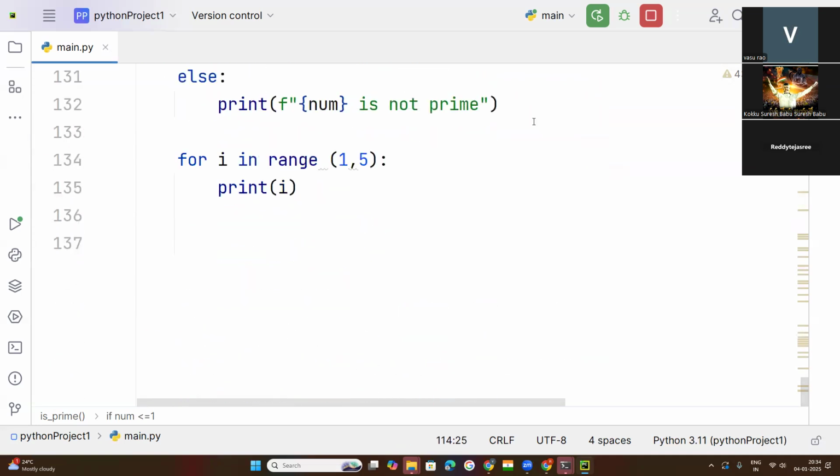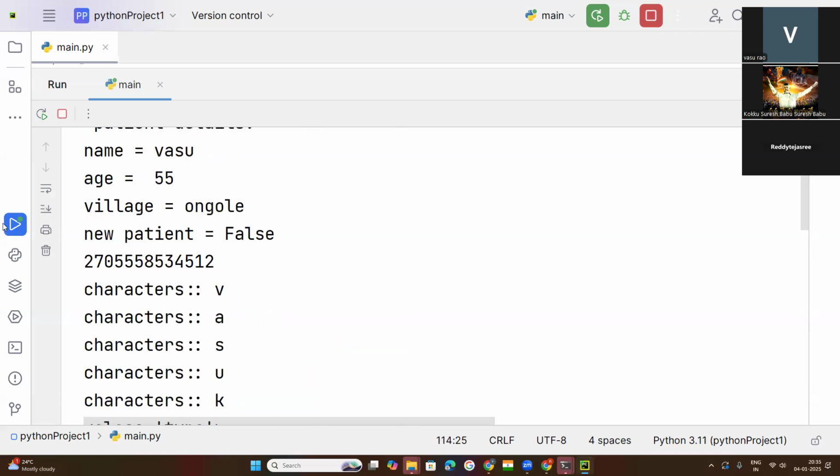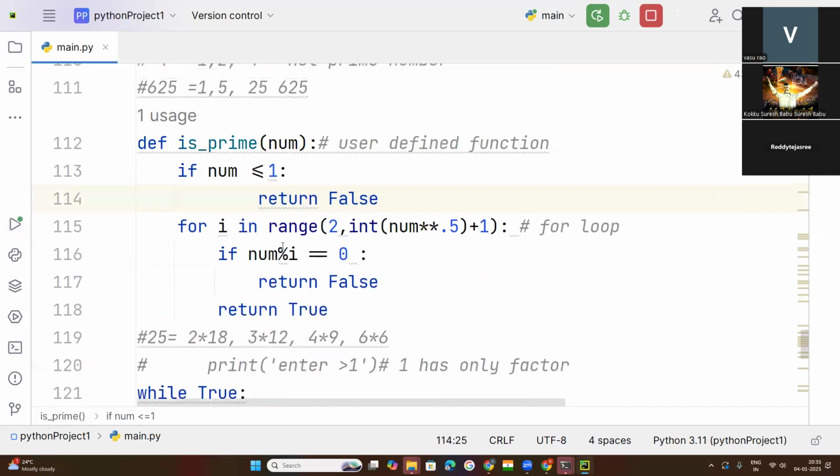Whenever you enter 1 or less than 1, that moment it returns false.